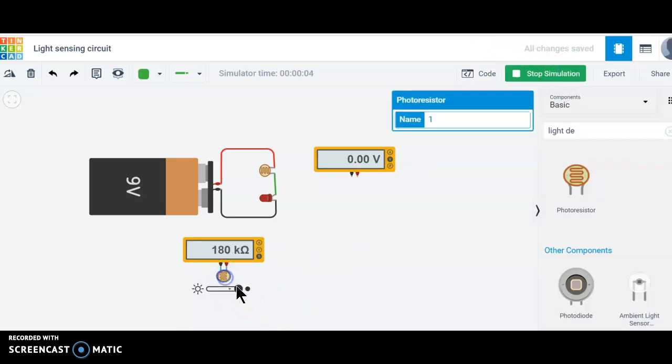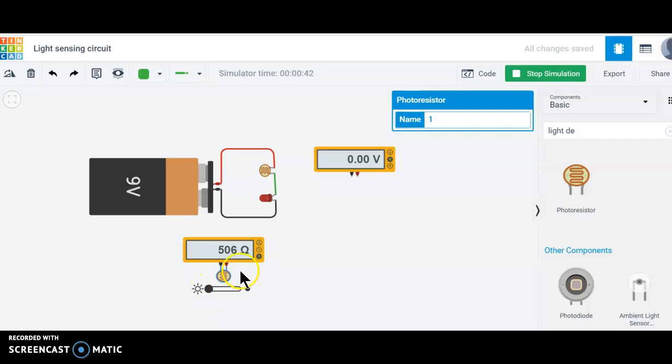And then I click that. When this LDR is in a very dark environment, the resistance is 180 kilo ohm, which is pretty high, and that's why the LED is off. When I shift it to the very bright environment, the resistance drops to 506 ohm, which is a pretty good resistance for an LED circuit, just right for it.